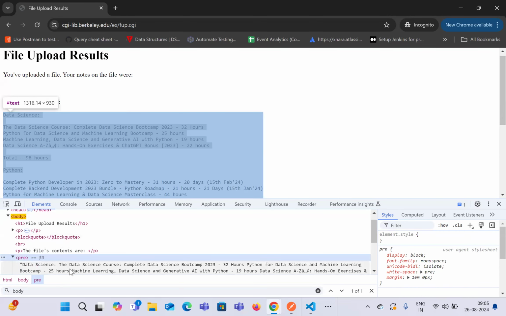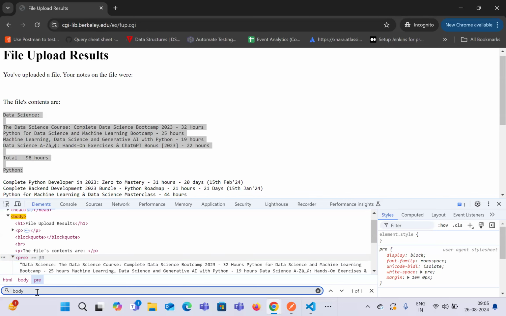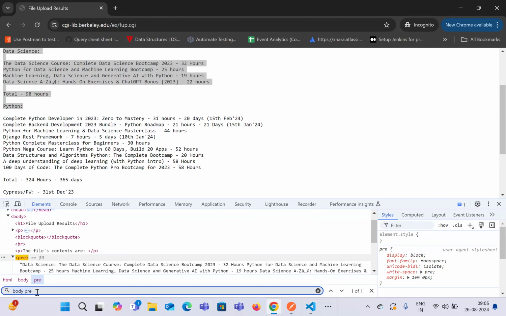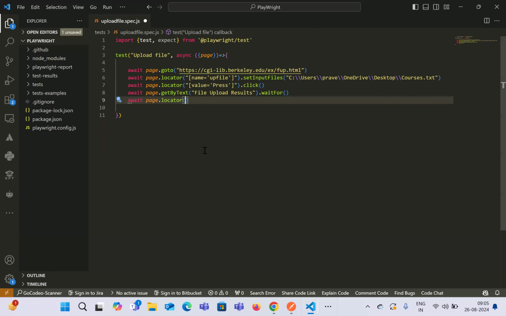Inside this, everything is mentioned. So we can just give a space and then write pre, because whenever we have to move from parent to child, we use a space between the locators. So this locator will be able to identify the content that is available here.